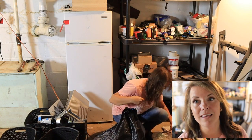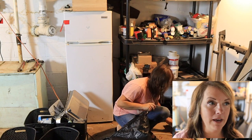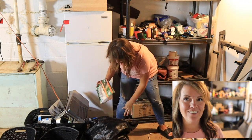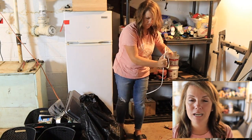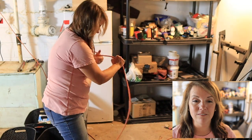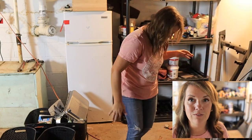About 10 minutes in, I can see floor now and can start working on the shelves. This is going way better than I thought. I know how we build these things up in our head to be so scary and intimidating. But if we've been hanging out for any amount of time, I think you've been building up your decluttering muscles. Something that might have stumped you a year ago — you have a different skillset now. I feel confident that you can tackle areas like this with a system and a plan.